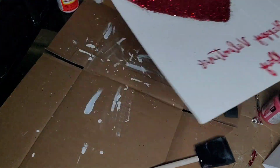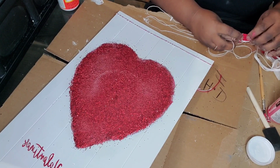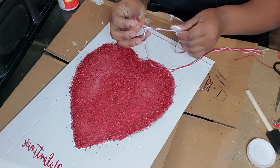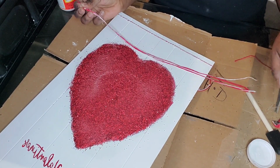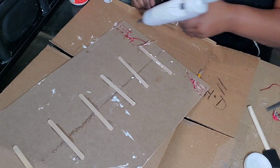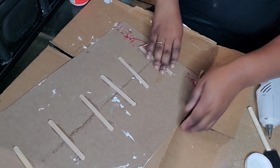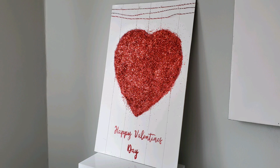I wanted to add something on top of the board. I took two threads, red and white, twisted them together, added some Mod Podge glue on it, and then glued it on the back. And when everything is all done, this is what you're gonna end up with.